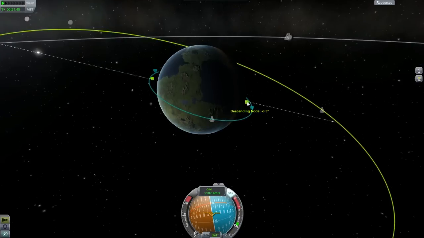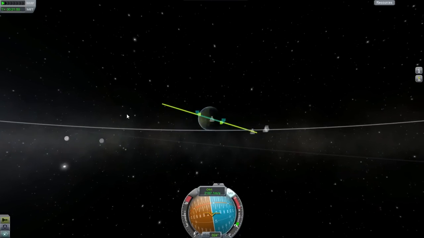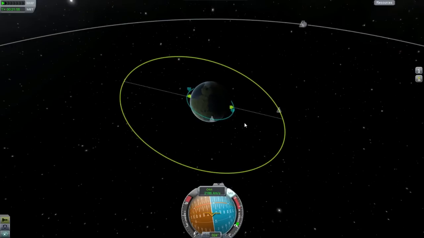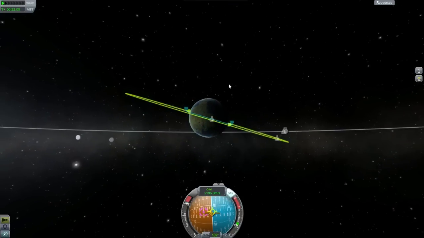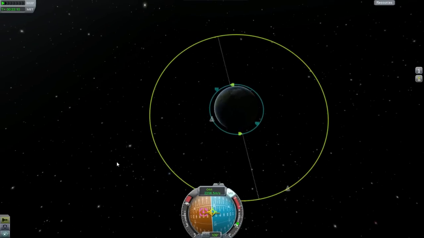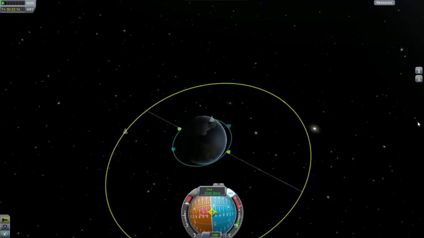Alright, it has all kinds of negative, positive node numbers, whatever. I don't care. It's good enough. We need to expand our orbit now. Get ourselves even remotely close to it, because we've got ourselves quite the tiny orbit. It's a problem.